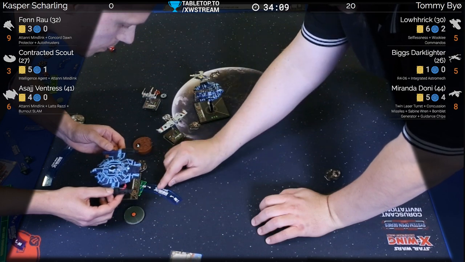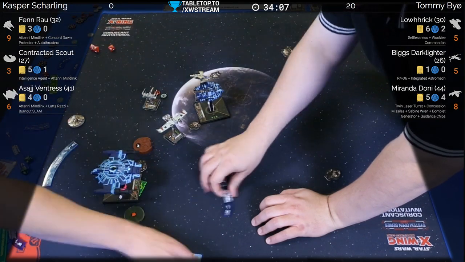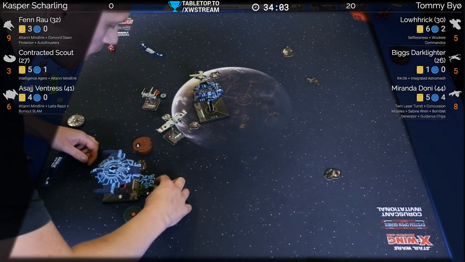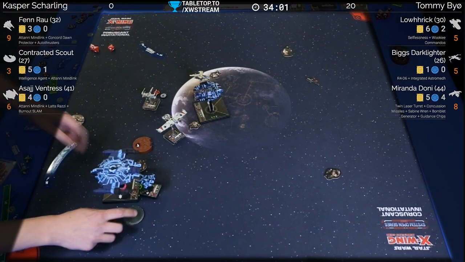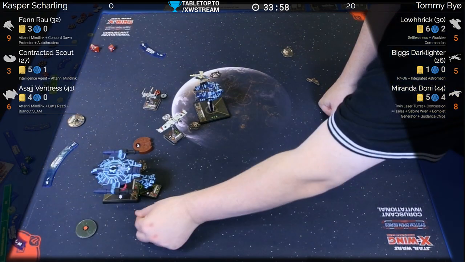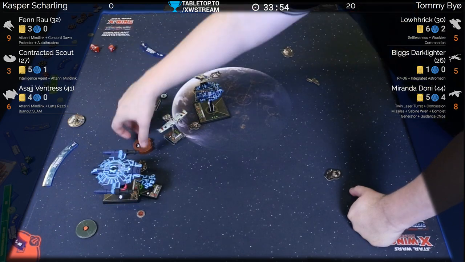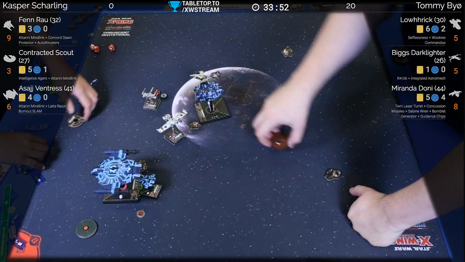Sit on top of the rock. He clears Fenn? That is crazy. Where will Fenn go? Will the three turn fit? It was close. It's a good spot from Casper that there was actually room for.